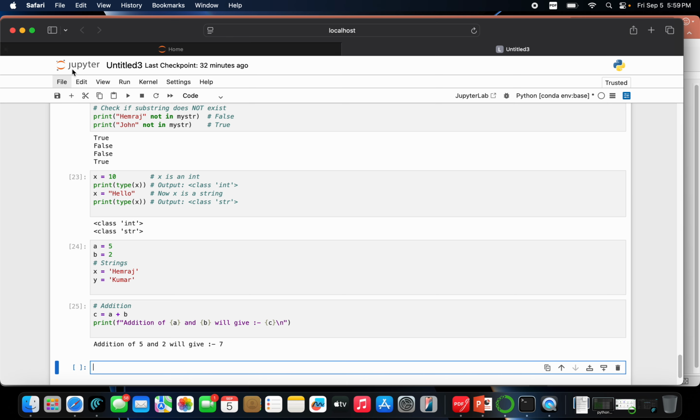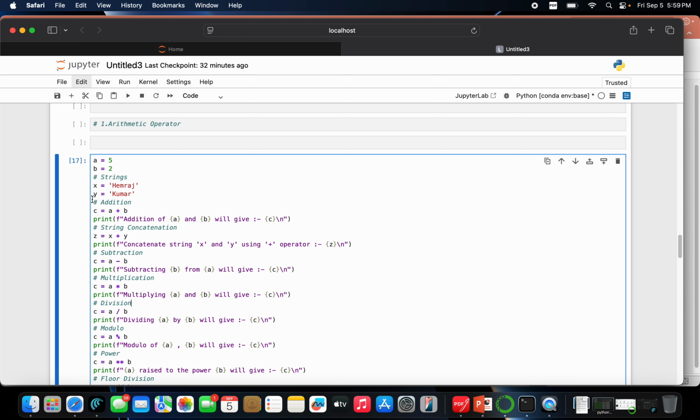The same here, all operations are mentioned. Suppose we have the additions, then let's go for the string concatenation. If we have two string values x and y, how can we combine both? Suppose x is equal to Hemraj, y is equal to Kumar, then z is equal to x plus y. Then the output of this code, z, is Hemraj Kumar, right?